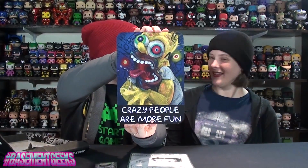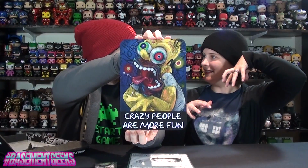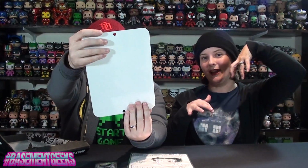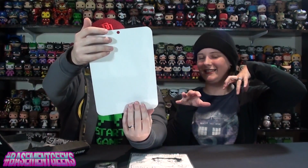Next one looks like... Oh, it's a print. I was going to say it was a license plate because of the holes, but... Yeah, it's like a metal print or something. It's like one of those metal signs kind of thing. It says Crazy people are more fun, and it's Homer Simpson going nuts. Yeah, that's like one jacked out Homer Simpson. It kind of looks like The Shining, when they did it in the Halloween episode, but then they really made him all psychedelic and crazy, you know what I mean?